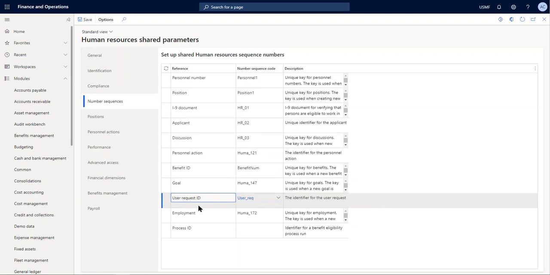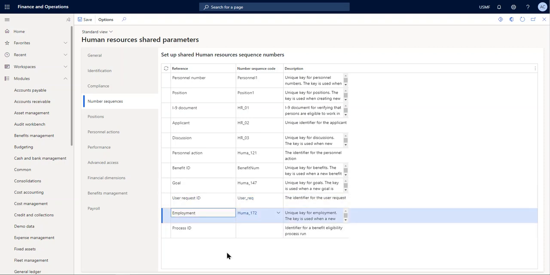From a process perspective, it has to do with the workflow. If you initiate a workflow, for instance, it will simply stamp your user ID, so that's the request that you created. It kind of ties in with the personnel action, but it's nothing you would want to talk to your client about, because it's irrelevant and they wouldn't really care what number sequence is being used at the back end.